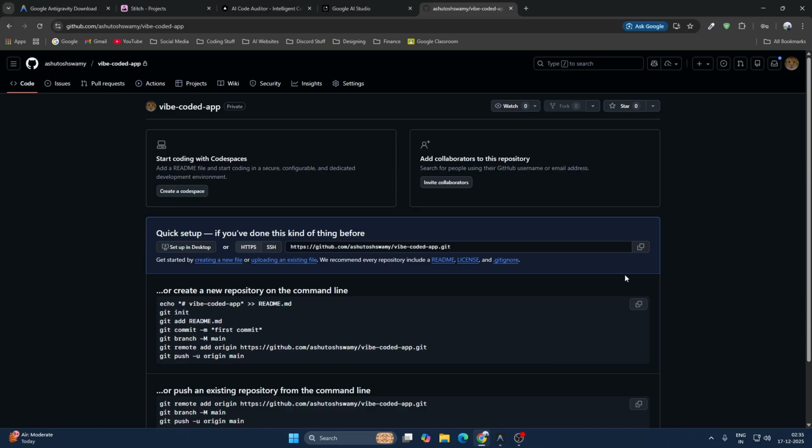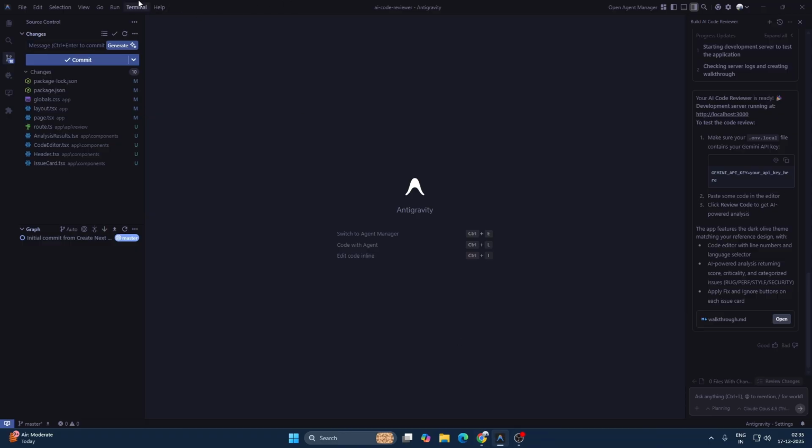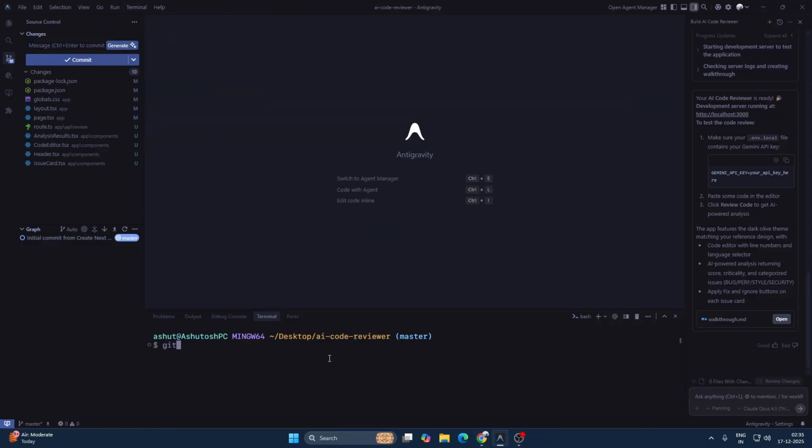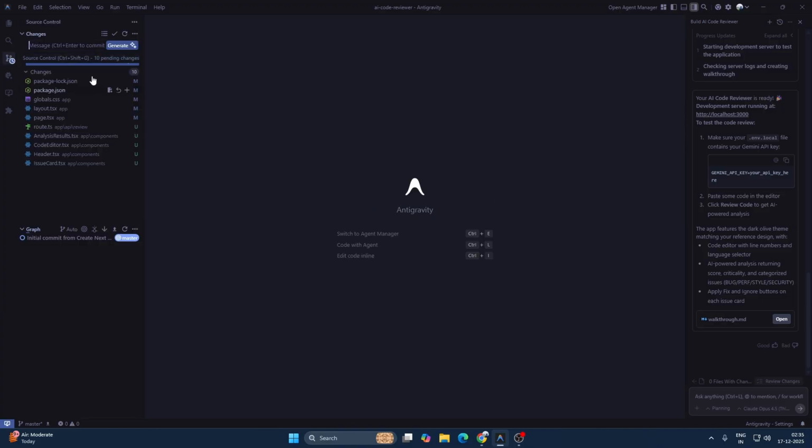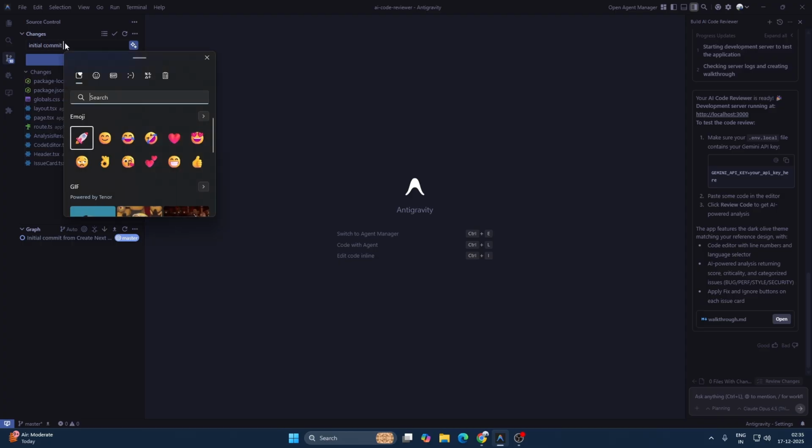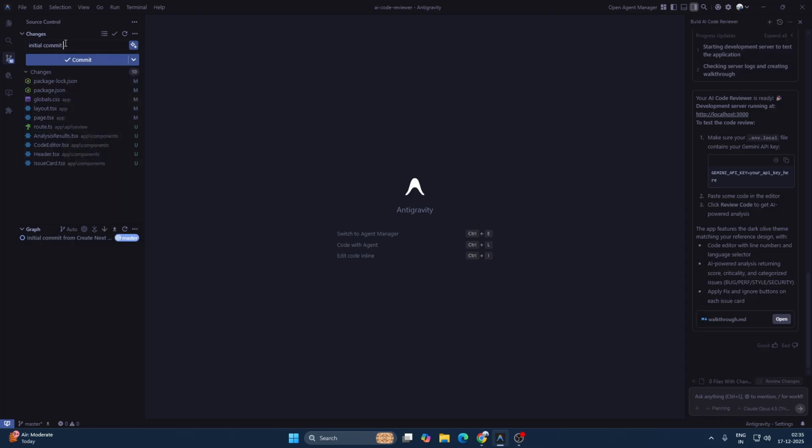I'll copy this link and open up the terminal and type in git remote add origin, and then I'll come here and add a commit message like initial commit, and I'll add just a rocket emoji and commit it.